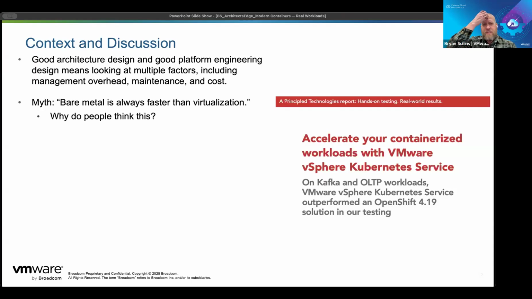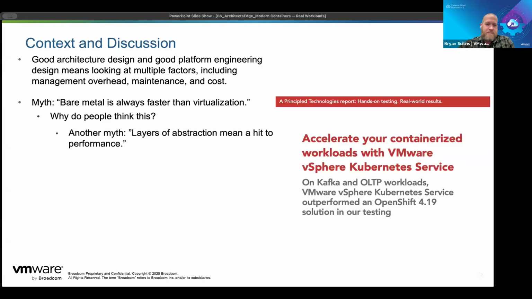But I still find that, and here's my theory, and anybody else in the panel can chime in on this, why do people think this? Why do people think that, and they sort of bypass anything related to virtualization and in vSphere in this case, they just bypass it and just make these erroneous assumptions. Well, bare metal is always going to be faster, so we need to do that. And there's some implications there that could get you in a lot of trouble.